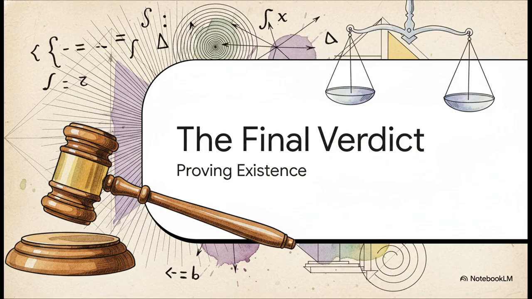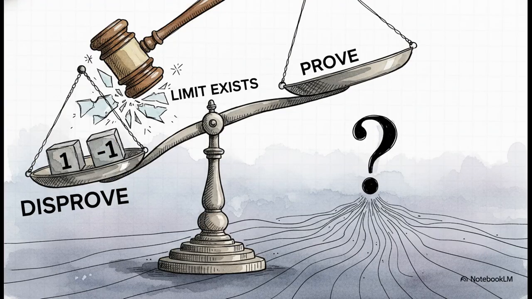So far, we've basically been prosecutors, right? We've gotten really good at proving that limits don't exist. But what if we're on the defense team? How in the world do you prove that a limit actually does exist? This is the final, and definitely the most advanced part of our whole investigation. Remember the big problem? To prove existence, you have to show the limit is the same along all those infinite paths. And our trusty two-path test can't do that. It's a tool for finding contradictions, not for proving that everyone agrees. We need a whole new tool for this job.